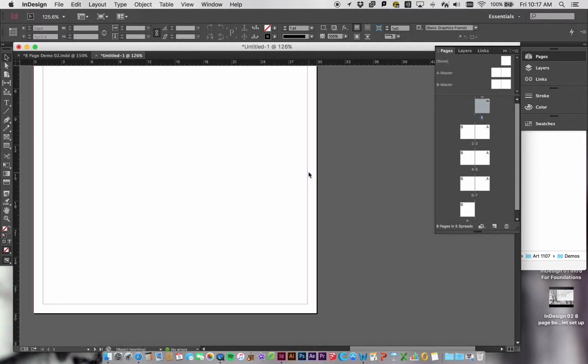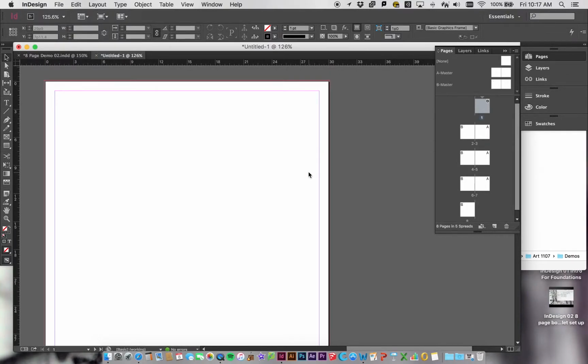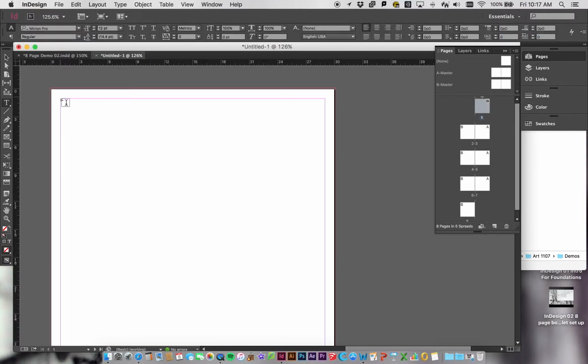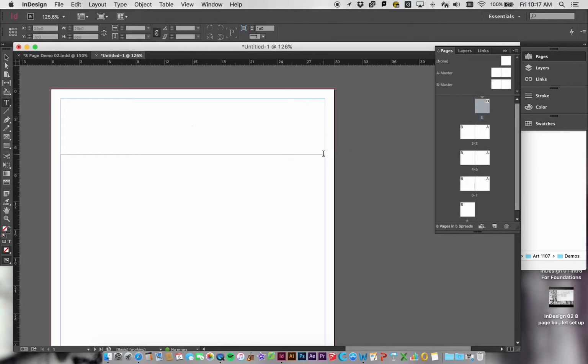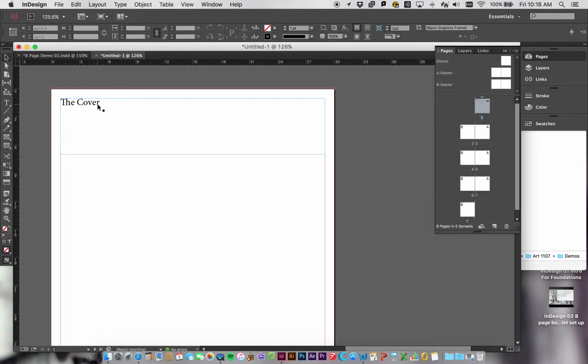So once we get our guides added and we get the masters all set up, then all you need to know how to do is just, okay, how does InDesign work? And so if I do take my text box here and I just click and drag someplace on the page, if this was going to be my cover, maybe I would do that, and then I could write, now I've got that text and it lives inside that text box, and you can see I've built a pretty big space for that text.